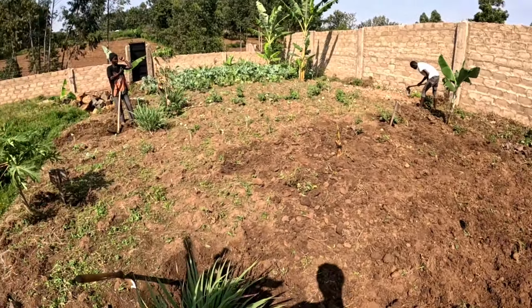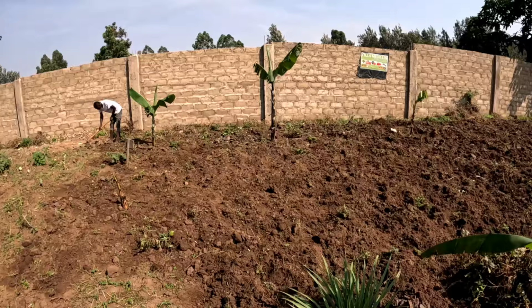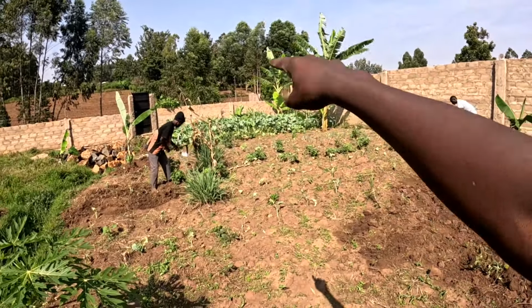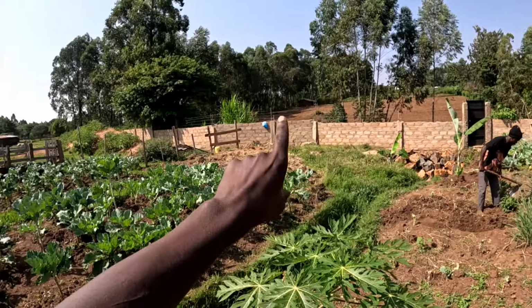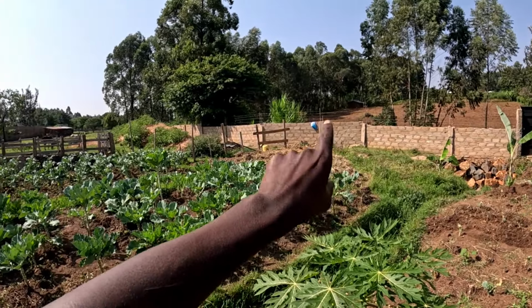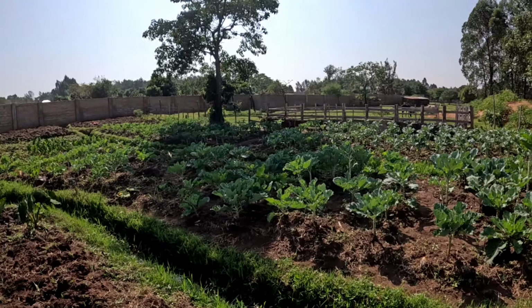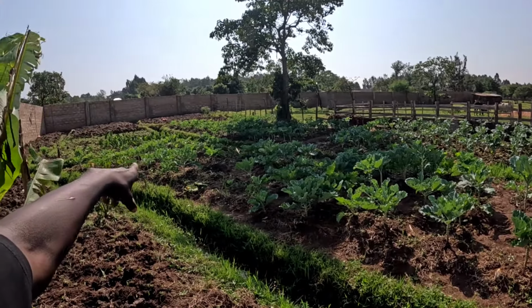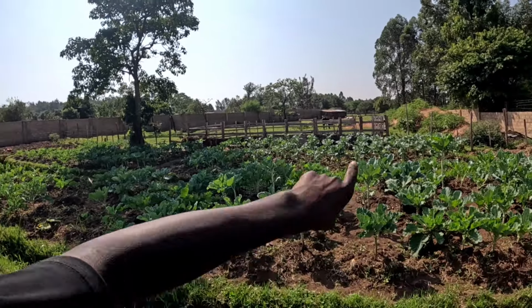So actually, we're just planning that. When I want to come with it, all of it, until the far end of the kales over there. After there, guys, the other side we shall just remain, so that we can come tomorrow and do the weeding over the kales. These kales over here, we shall just be doing the weeding over them.